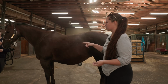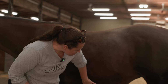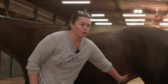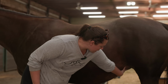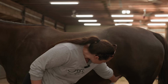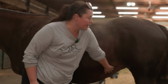She's giving her some treats. Do you want me to get you more treats? Okay, you can go ahead and give her a couple, because we're going to look at her udder really quick. I've been trying to touch on her udder daily because she's not the nicest mare, especially with touching back here. We want to make sure that she lets us milk her if we have to, and that she lets her baby back here. So we're rewarding her with treats while I touch on it daily.